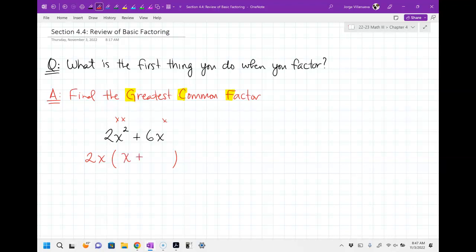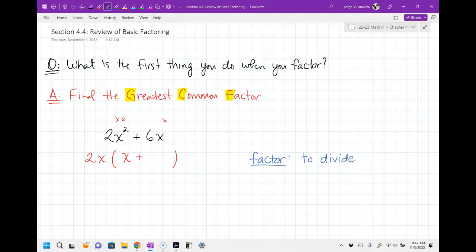If I factor out a 2x from 6x, now just so you know, the word factor, I don't know if they ever told you, but the word factor means to divide. Okay, I'll write that down right here. I mean, that's something they should have told you a long time ago, but in case they did not, to factor means to divide.